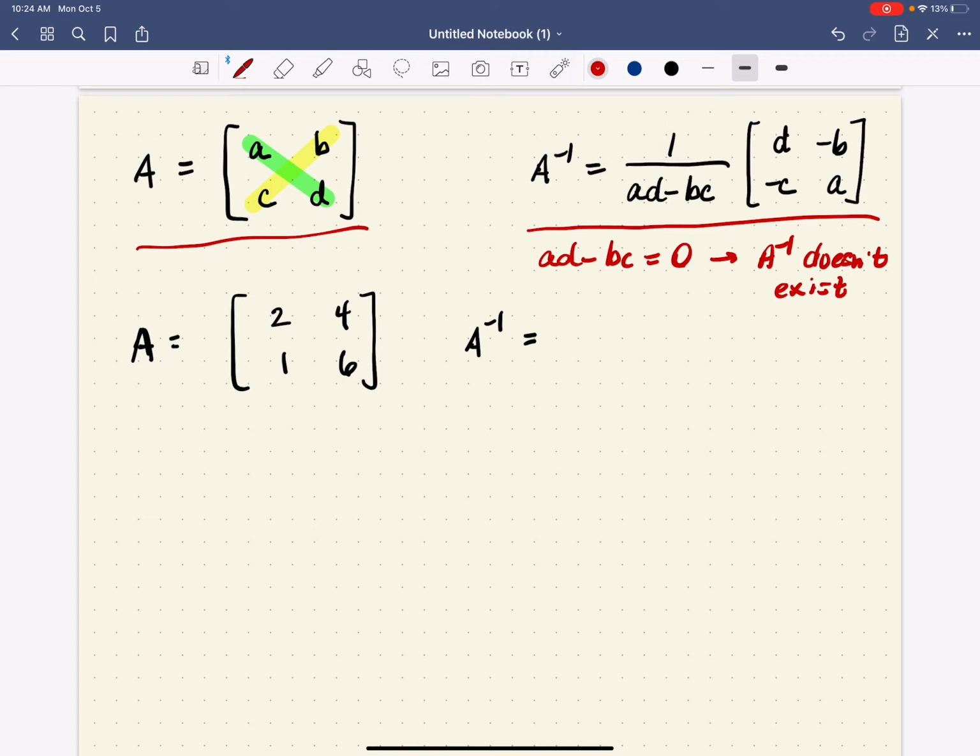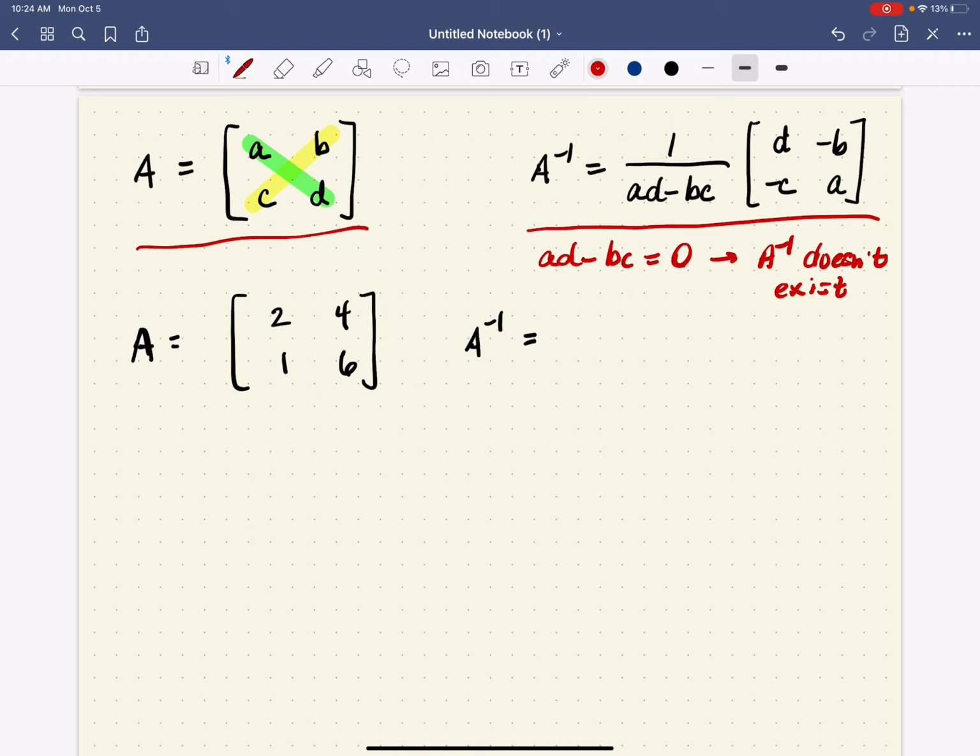Now, the matrix part of it. Notice that the original matrix had A and D along the main diagonal, and this one has D and A. So that means that we just flip the elements around. And notice that on the other diagonal, we just have negative signs in front of B and C. So there's kind of a nice little pattern to this, if you want to call it that.